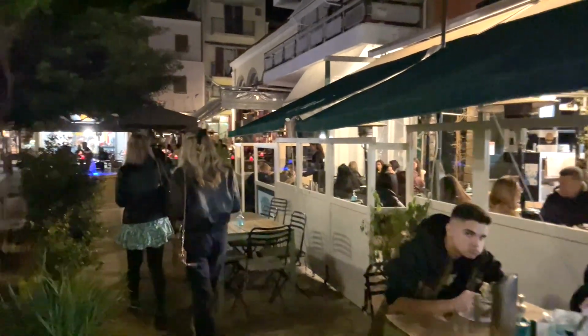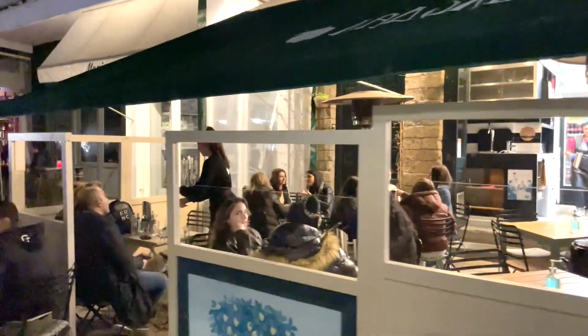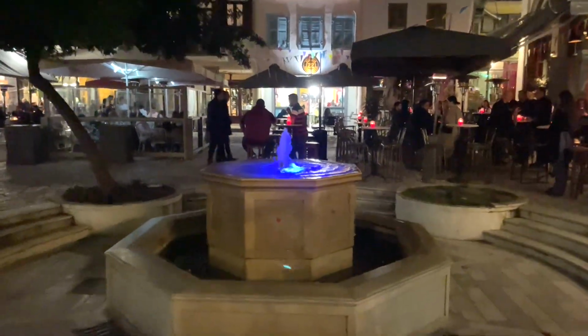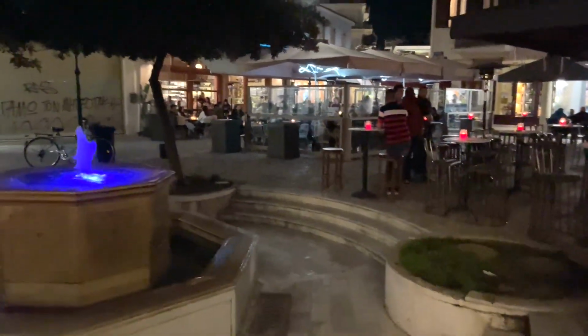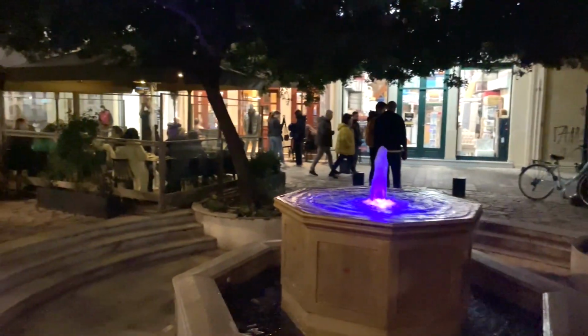So tracing ourselves back a little bit because we're going to go and find a nice drink. This is not up to me, I just follow people, go where I'm told. Lovely fountains. I think it's set down, I've seen this with the churches here as well, because the height of the land has been raised either artificially or by nature, probably artificially.